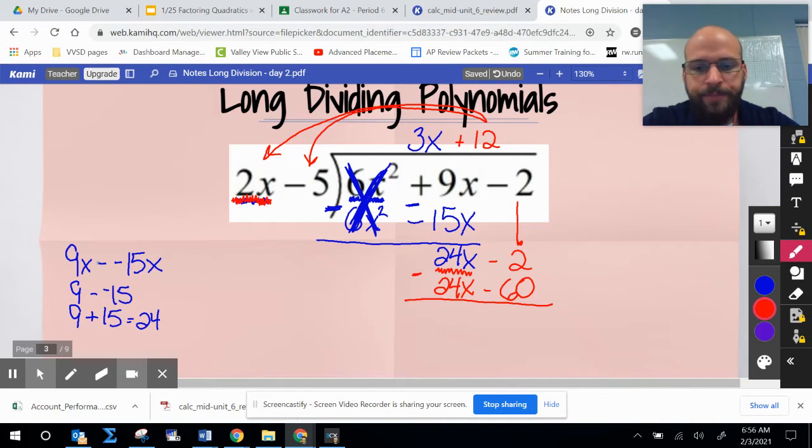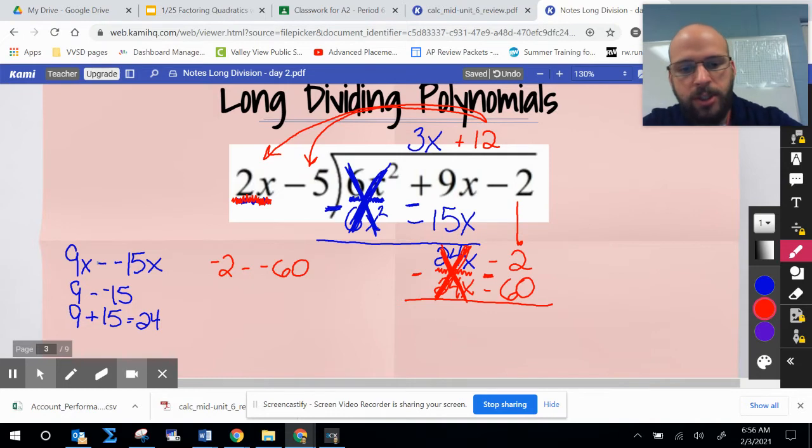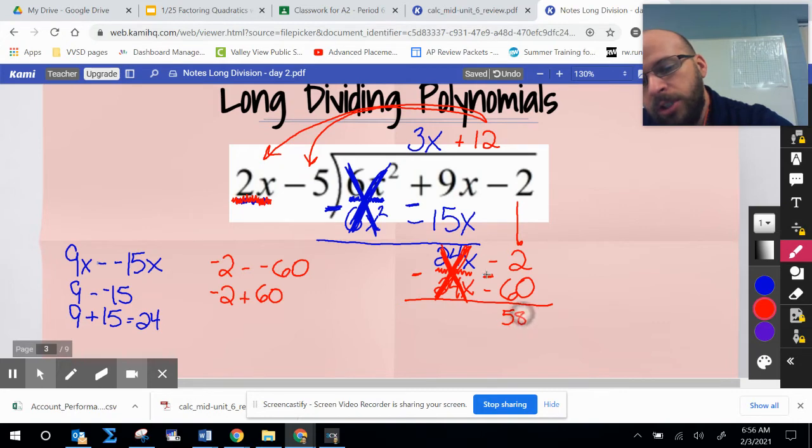And I'm going to subtract. When I subtract 24 minus 24, these should cancel. But I need to be very careful with these other terms. Remember to subtract them. So negative 2 minus a negative 60. Now it looks like we're going to have another one of these minus minus situations, subtracting a negative. Whenever you subtract a negative, you can see them right next to each other, so that becomes a plus 60. Now, negative 2 plus 60, if you need a calculator, please use it, gives me 58.